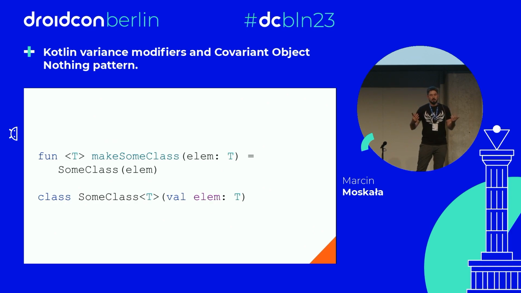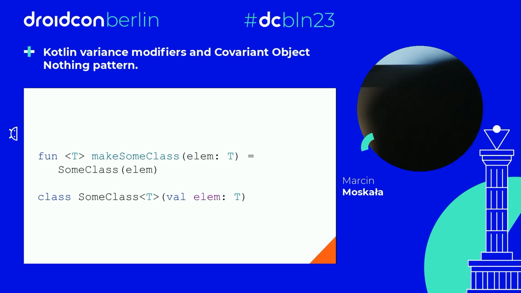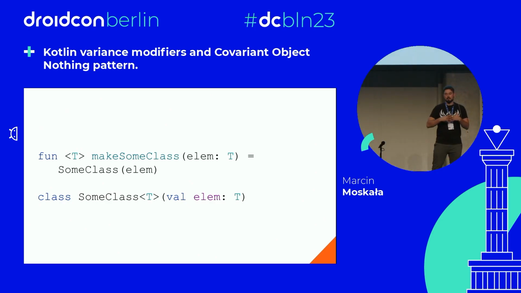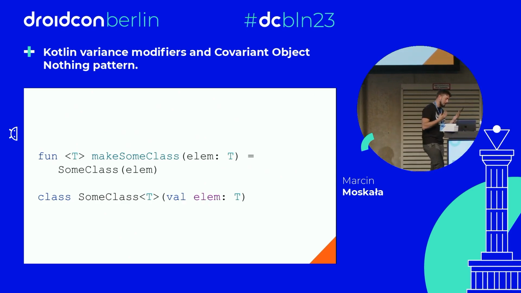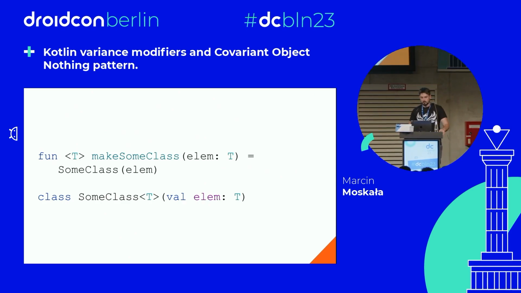There are also generic classes, so this T in the angle brackets is a type parameter. That is a placeholder for a type. When you create an instance of this class, you specify a type argument, so a specific type that will be used, and you can reference it using the type parameter name. I hope it is all clear.